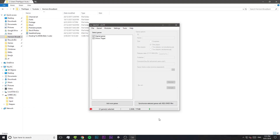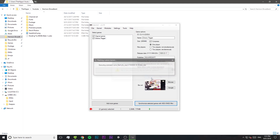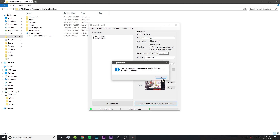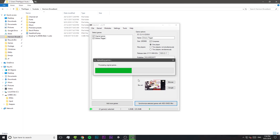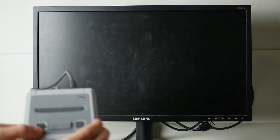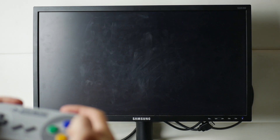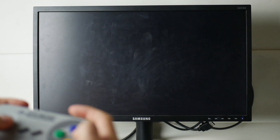Now we're almost ready to flash the games onto our SNES Mini. Make sure your SNES Mini is still in recovery mode and then go back to HackGee and press the synchronize button. Because this is the first time that we're adding games to our SNES Mini, HackGee will tell us that we need to flash the custom kernel. Just press yes and HackGee will automatically flash the kernel to our SNES Mini. Once it's done, press OK and then HackGee will flash those games to our SNES Mini. If you unplug your SNES Mini from your computer and reconnect it to your TV or monitor and power it up, you should see that a new folder has been created on your SNES Mini.